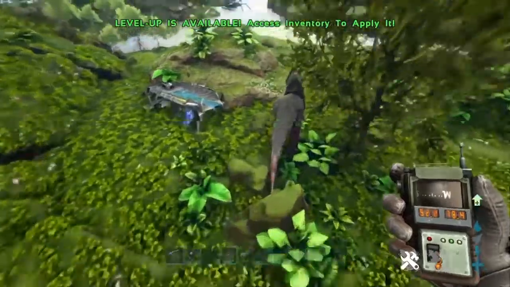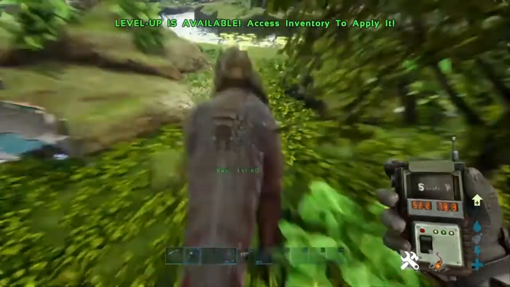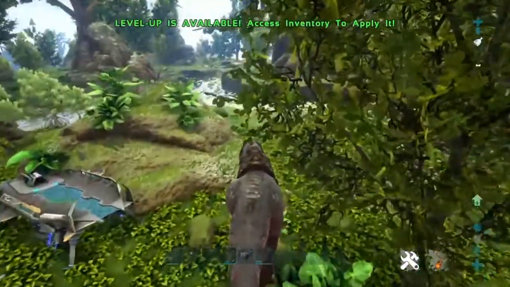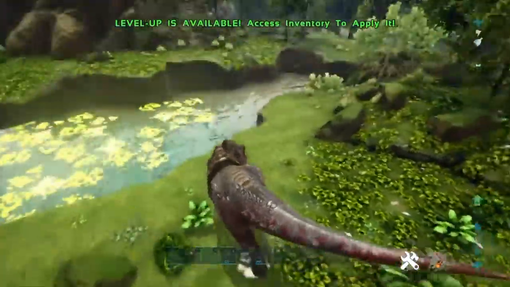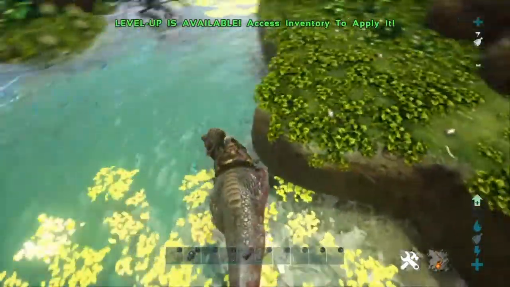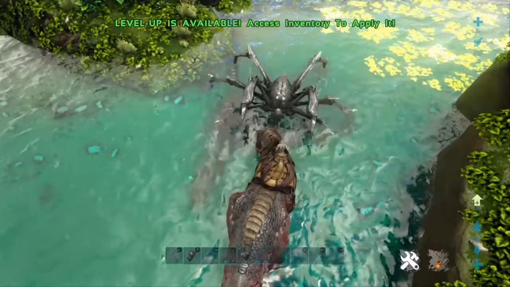The one I found here is at 52 lat and 78.4 long. Anyway, as soon as you've found one, you want to jump on something like a Rex. You also need a chainsaw for this, by the way, which I didn't say a minute ago. The water shouldn't be too deep here, and you just want to go kill them. They should be pretty easy to kill.